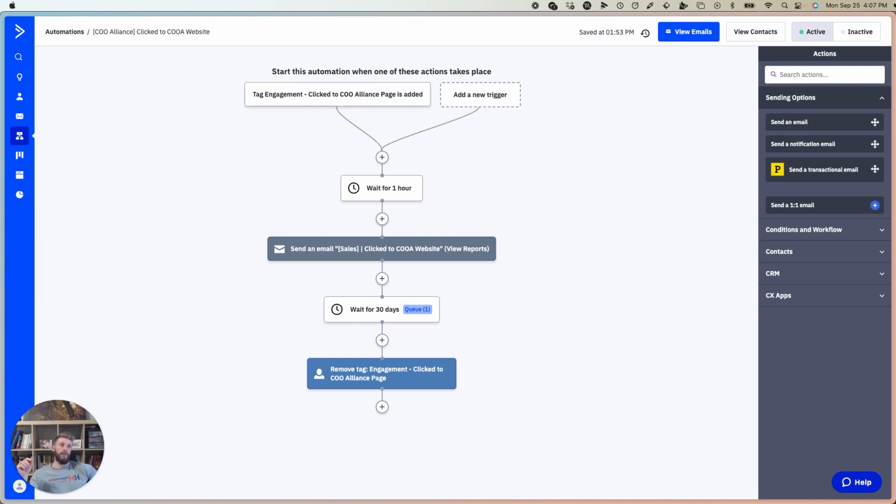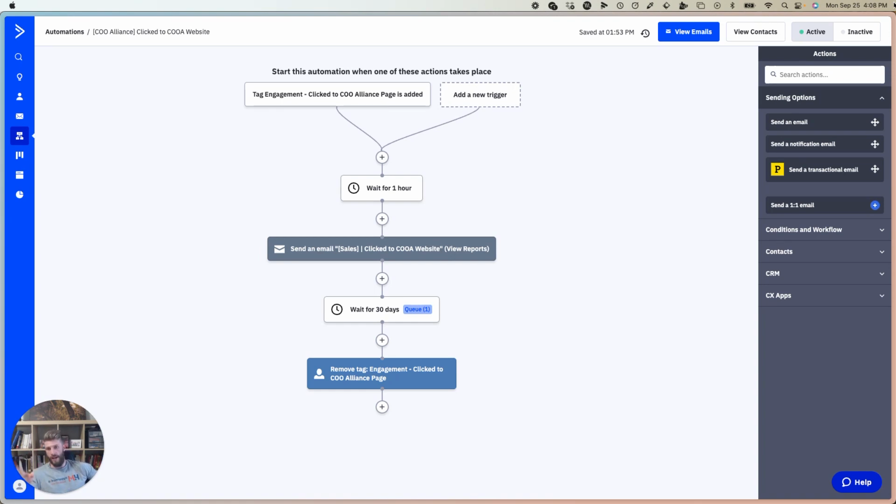So this would be schedule, product, product comparisons, product reviews, testimonials, all of those things. Basically, any link that indicates that this person is more interested than average or normal in your product or service, right? And then what you want to do is build an automation around that.